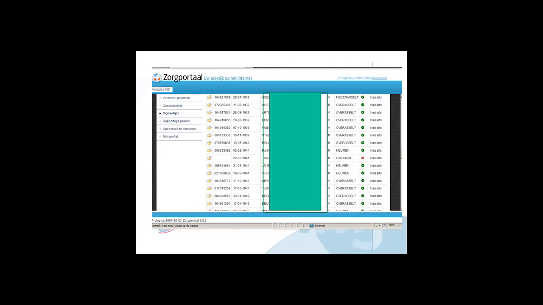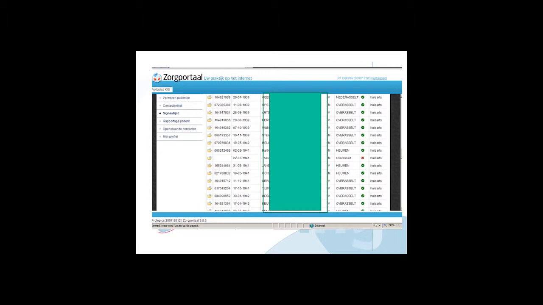I had a block here, this is just for the privacy of the patients because their names were in it. But normally you see the names of the patients here and you can find back how well you did it. You see the green spot, then you are working according to the guidelines. If there's a red spot, then you're not working according to the guidelines. So that gives at least some information.